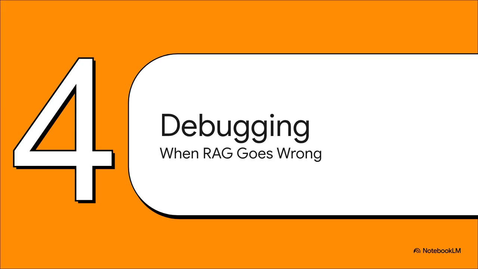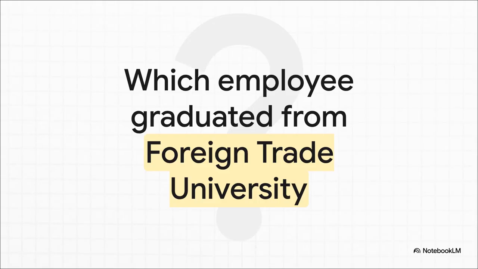Okay, so building the pipeline is one thing. But what happens when you ask a tough question and the system just fails? This is where the real-world engineering and debugging comes in. This is where it gets fun. So we asked our system this very specific, factual question. The information is definitely in the source documents we gave it. But the response we get back is, "I don't know." And you know what? That's actually a good thing. The model didn't hallucinate an answer. It was honest. It just means our retrieval step failed to find the right context.